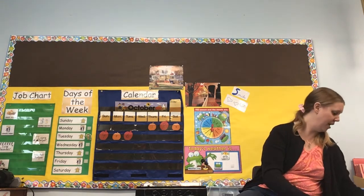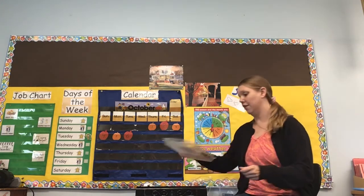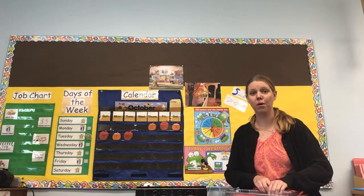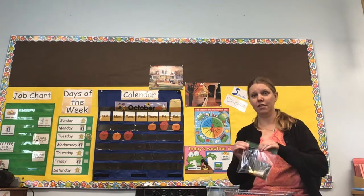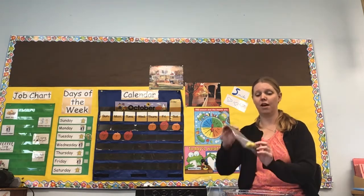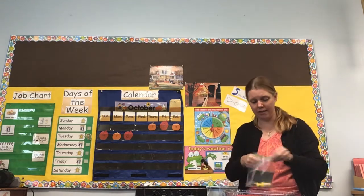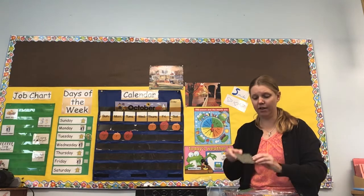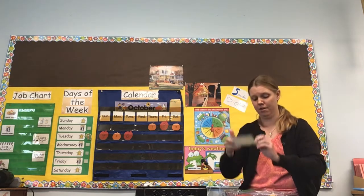All right, one more thing. This is one of the favorite things in the classroom to do. This is pin poking. And your mom and dad received directions for this in their email that I sent out. But this is your little pin poking packet. All right, inside you have a little carpet that you do your pin poking on top of.